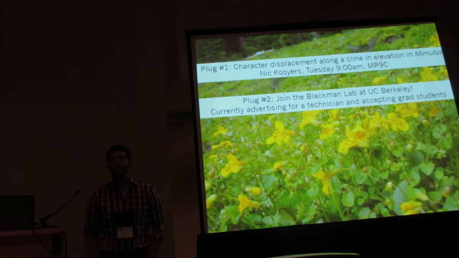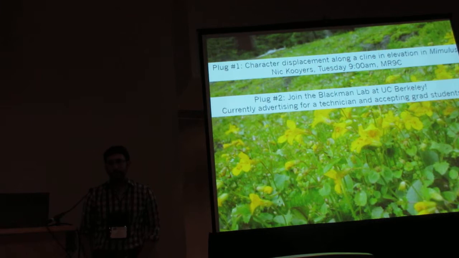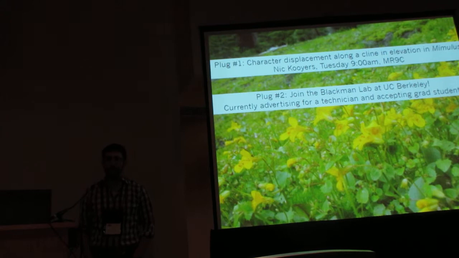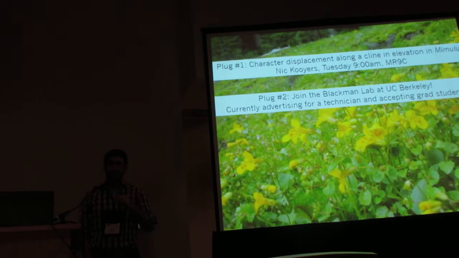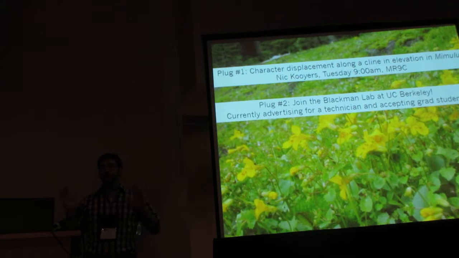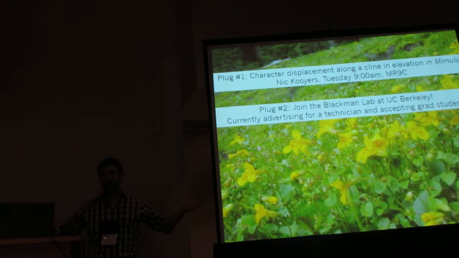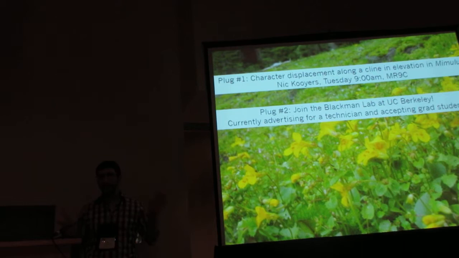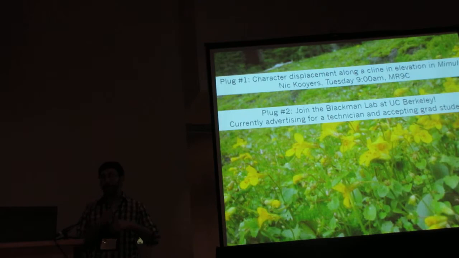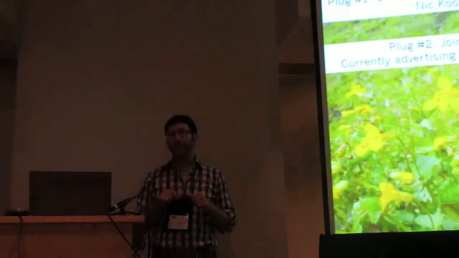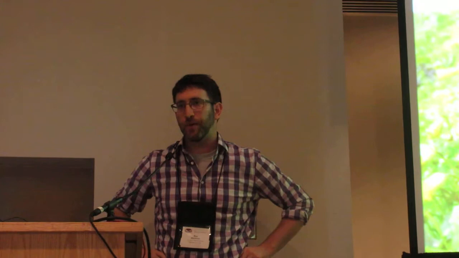Question: Do you think there is a difference in either the predictability or the variance in the California start of the growing season versus, say, the high elevation? And is that related to the amount of genetic variation for plasticity? Response: So the question is whether there's year-to-year variability in the timing — the start versus the duration of the growth season. There's definitely temporal variation from year to year, certainly seen at high elevation in Oregon where the Kelly lab has done lots of work. If you look at bioclimate variables and seasonality, there are seasonality differences between those two regions, and that's something we hope to follow up on.